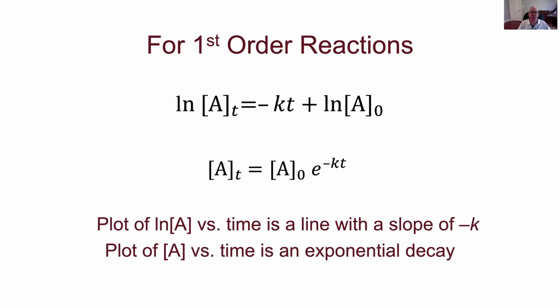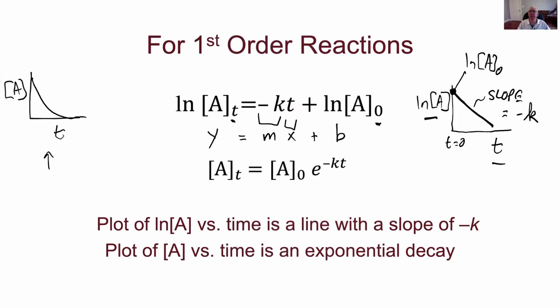Real quick, I'm going to flash back to the 1st-order case. Where is my result? Here we go. In this case, to see that I get the units for the rate constant correctly here, I have to realize that before I take the log of the concentration, I have to do a little bit of manipulation to it. Specifically, I have to get it to be unitless, because you can't take the logarithm of molarity. So that log of A axis actually has no units, and that means the slope here has units of just 1 over time. So if time's in seconds, let's say 1 over seconds, and those actually are the correct units for the rate constant for a 1st-order reaction, right?